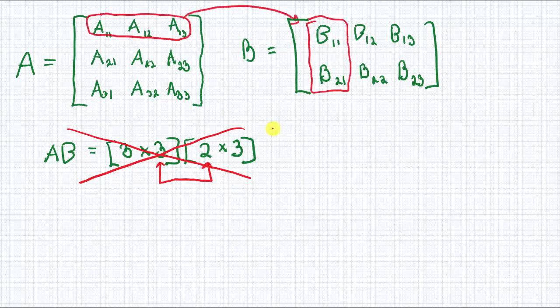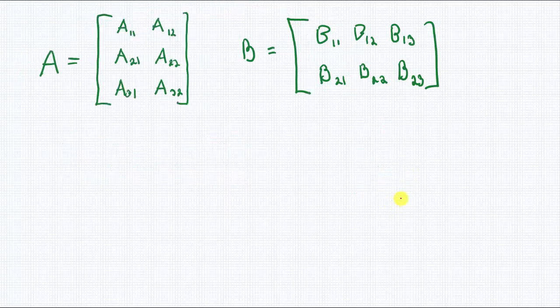And that's because if, for example, I took this first row, say we were calculating the first element of our matrix C, so I want to take the first row of A, multiply by the first column of B. Well, when I rotate this first row and line it up with this first column, I'm going to get A11 and B11, A12 and B21, and A13 and nothing. There's no other element of B to multiply it with. So this operation just can't take place.